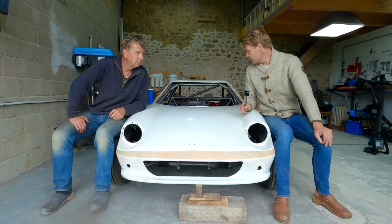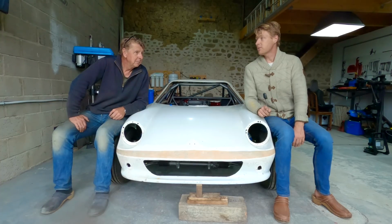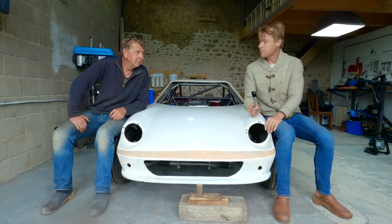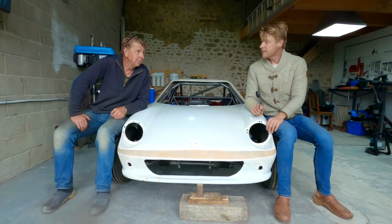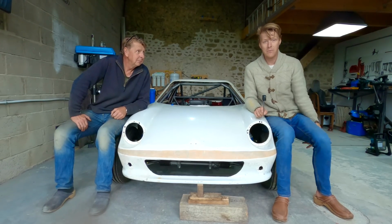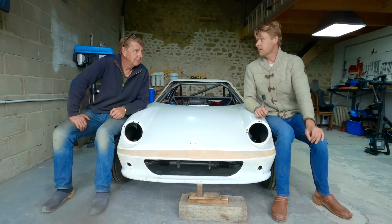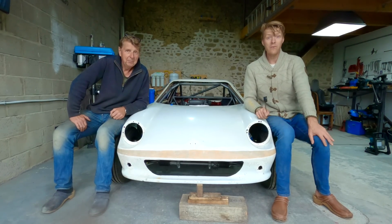But yeah, next episode, I'm scared to say it, because every time I say next episode, center console and heater thing, it all goes awry. But next episode, center console and heater mount thing, which means we are well on our way to being able to sit in it for the first time, which is cool.